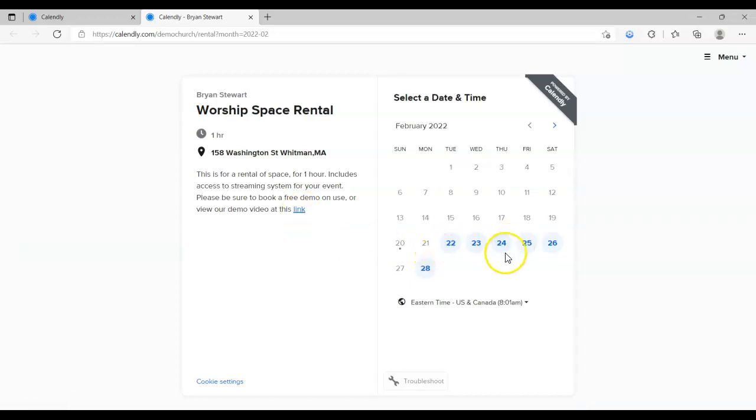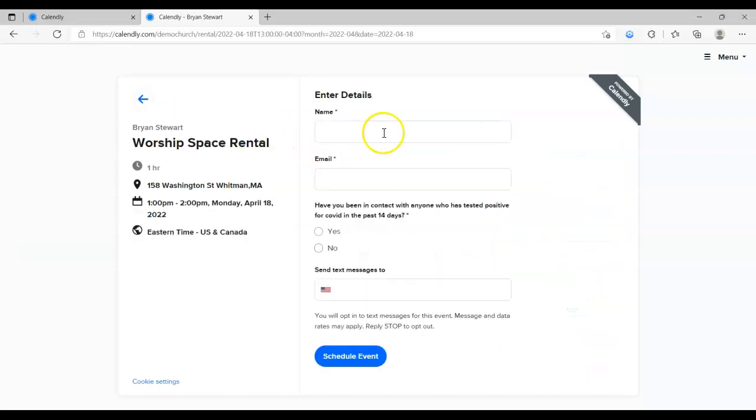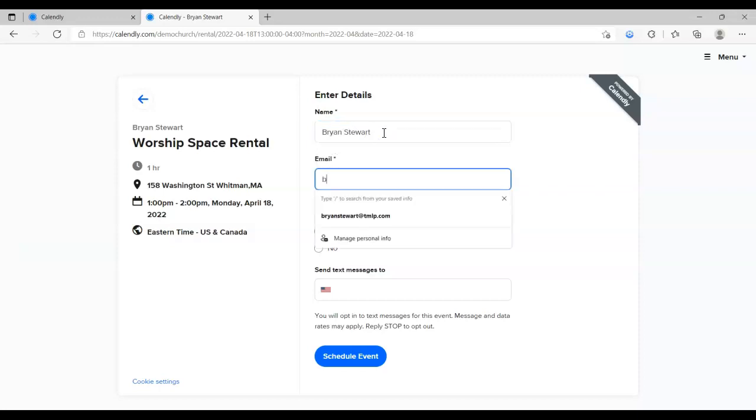And then let's say, I want it for April. We'll go to April 18th. So click on there and I really want a 1 p.m. I confirm that. Here we are, the event details. Put that in.